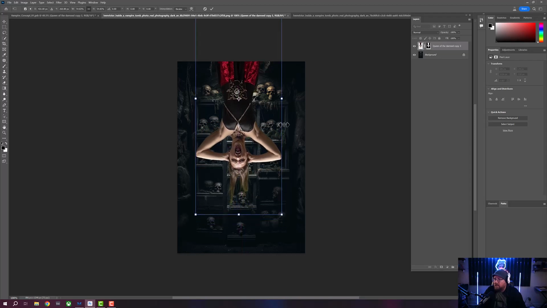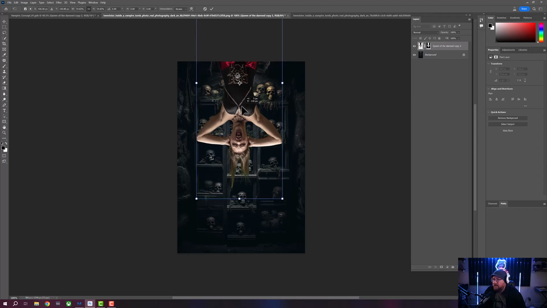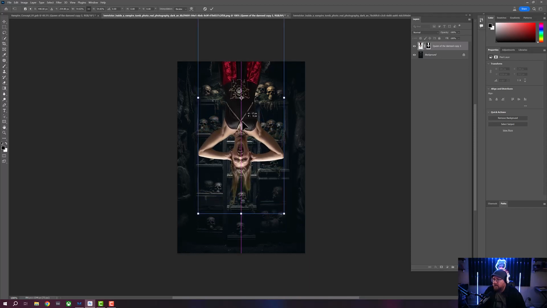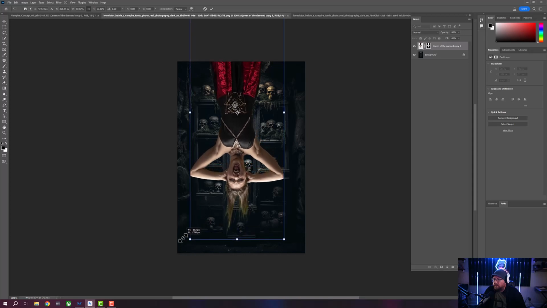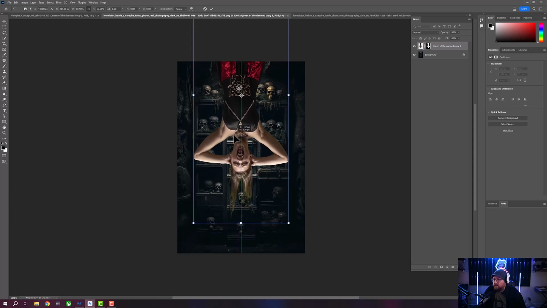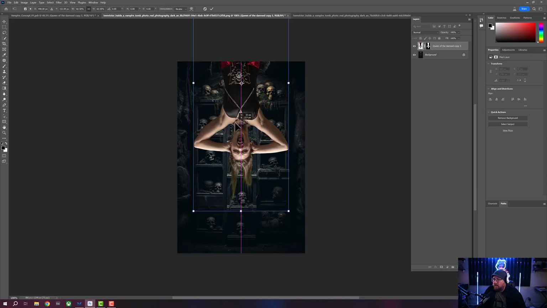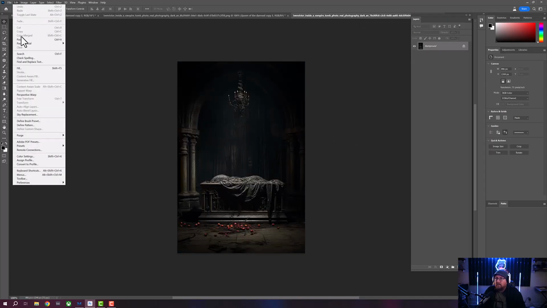This is actually a tough one. I don't really work in this kind of perspective as far as doing stuff upside down like this. It also kind of twists my brain a little bit. So I think she could be a tad bit larger, somewhere around there maybe, and enter. That's pretty doable. Now we can go over here and then hit edit, paste.